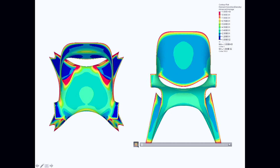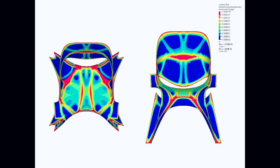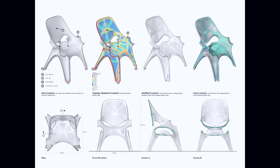The next step, again, we've seen this today, is this idea of topology optimization, which is you load the chair with the structural loads that we think will be operated on it, someone sitting down, basically. And you give it certain parameters, like where the weights are going to be applied and how much weight is being applied, and it starts to remove and emphasize certain areas, right? It's a simple FEM-based optimization where it's displacing material properties and showing you where material is important and at what level.